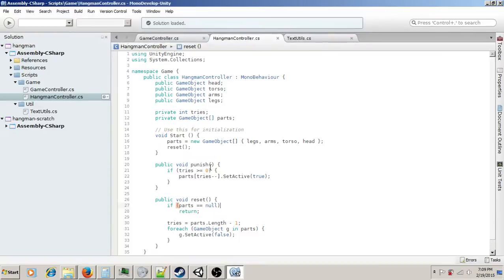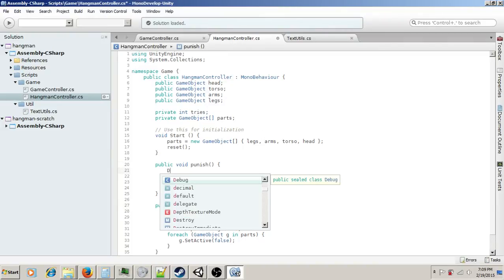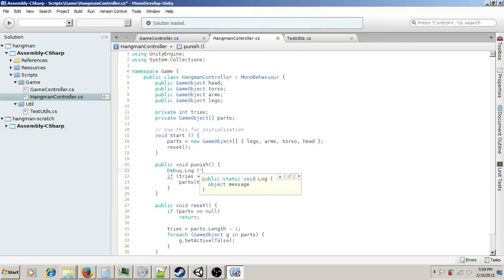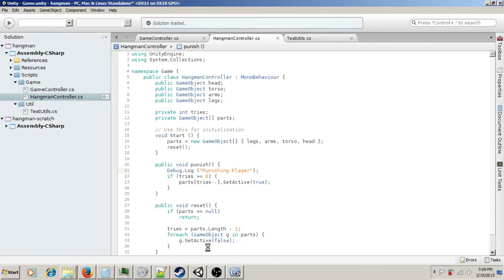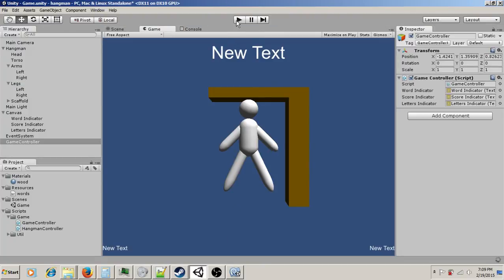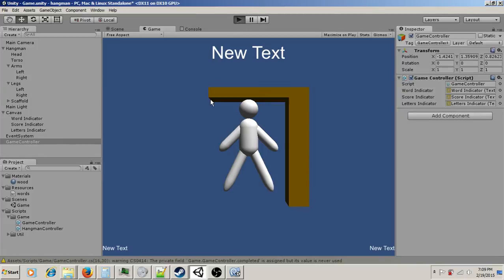it looks like no deal here. So I'm going to say Debug.Log punishing player, just to get us an idea. And let's try this one more time.